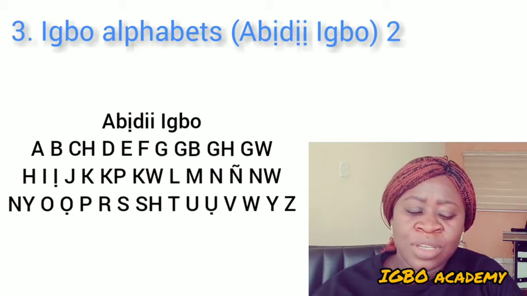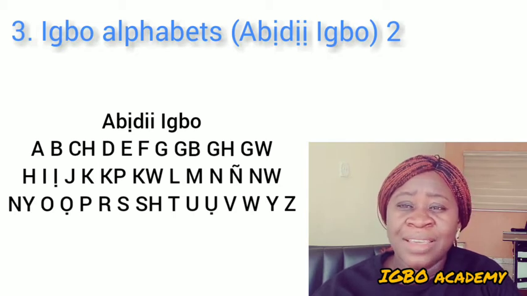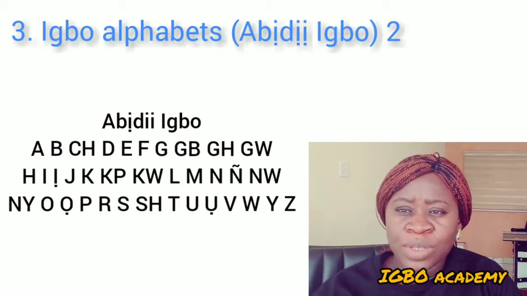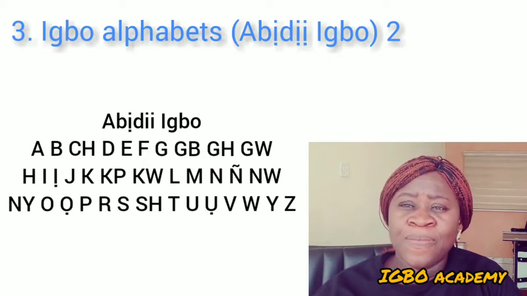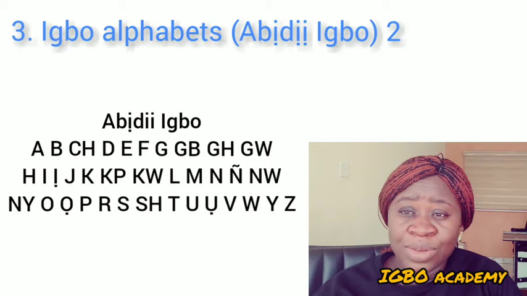We also talked about how the Igbo alphabet is divided into two, just like the English alphabet. The Igbo alphabets are divided into the vowels and the consonants. The vowels are called udaume and they are 8 in number, while the consonants are called mbochume and they are 28 in number.